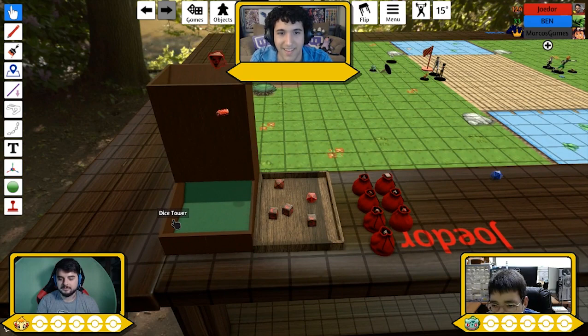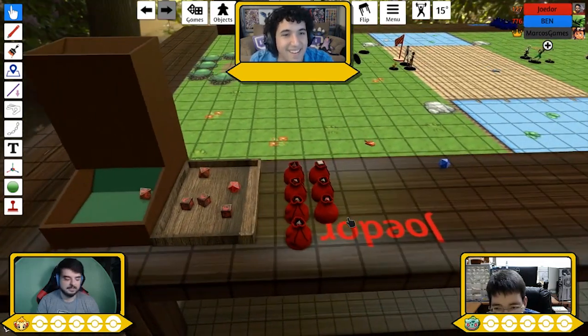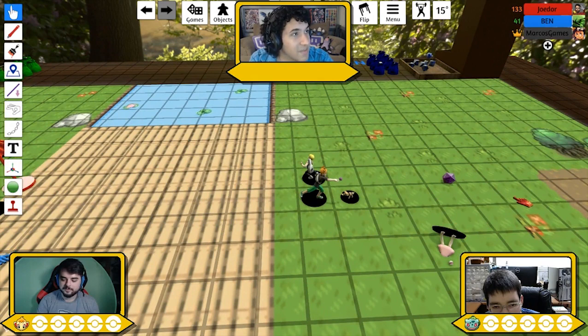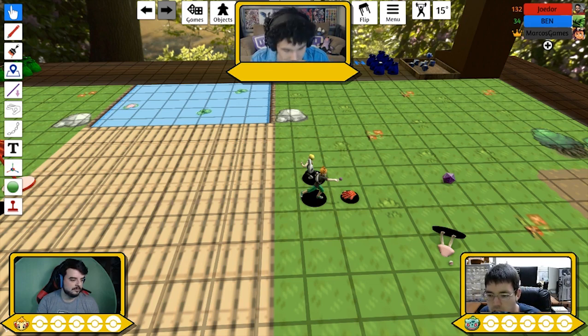In the tower. I'm consistent. I always put it in the tower. 6. Glad I did. So 6 plus 6 plus 10, 26. Wait, no, 22. I swear I can do math. Don't worry, I can't do math either. Sorry, minus defense. So it's 22 minus his defense, and then times 1.5.